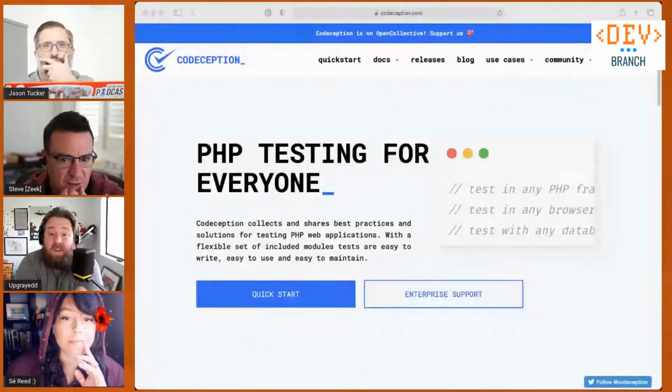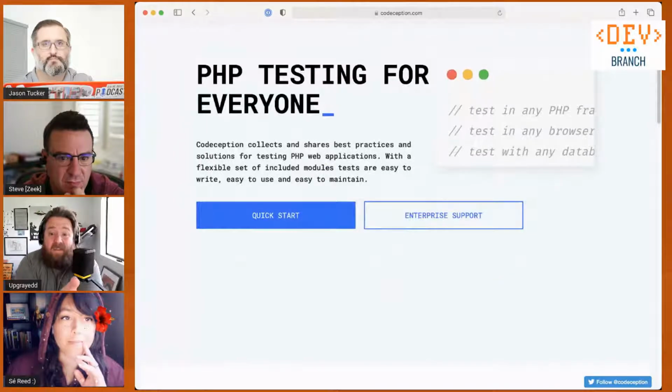But hey, you know what, you guys? This is Dev Branch. I want to get into a little bit of a nerdy tool here. I shared in the chat, Jason, if you want to pull it up. A little tool called Codeception. It is a PHP-based tool. You already know PHP if you're doing WordPress development, so you should be comfortable there. But even if you don't know PHP, the syntax for Codeception is ridiculously easy. I know non-developers who can do these tests.